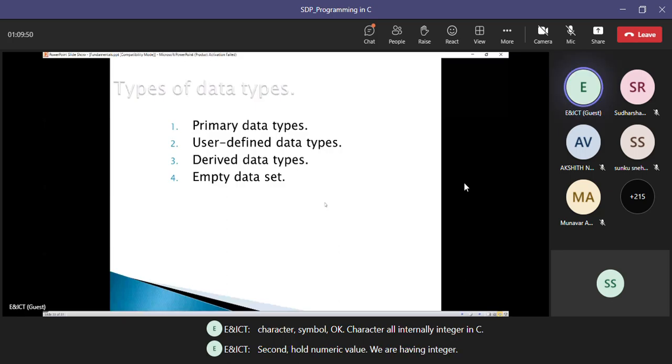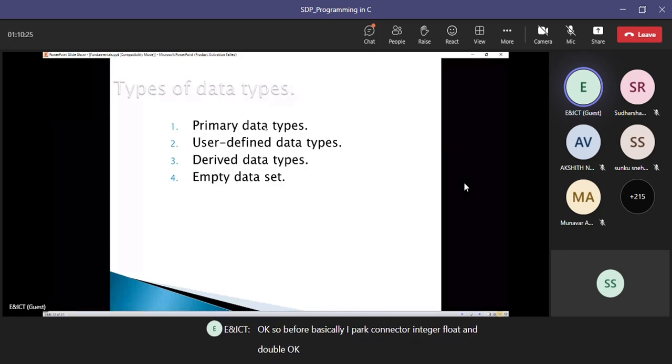To hold floating point data, or fractional values, we have two different types: the first one is float, second one is double. If you want up to 6 decimal places of accuracy, we can use float. If you want 18 to 19 decimal places of accuracy, we can use double. And long and short are the modifiers that are used to increase and decrease the size and range of a specific data type. So the four basic data types are character, integer, float, and double.